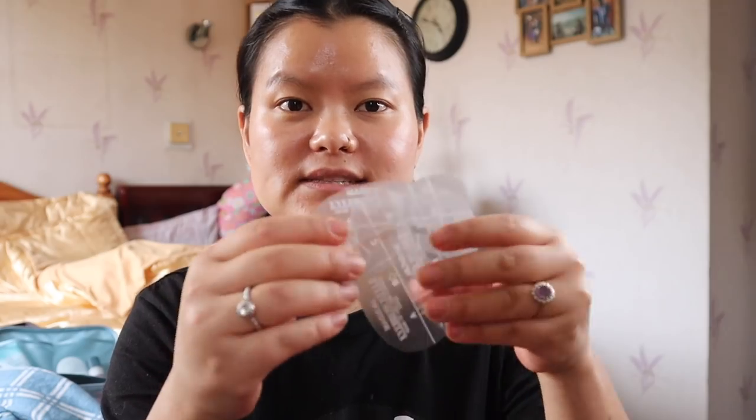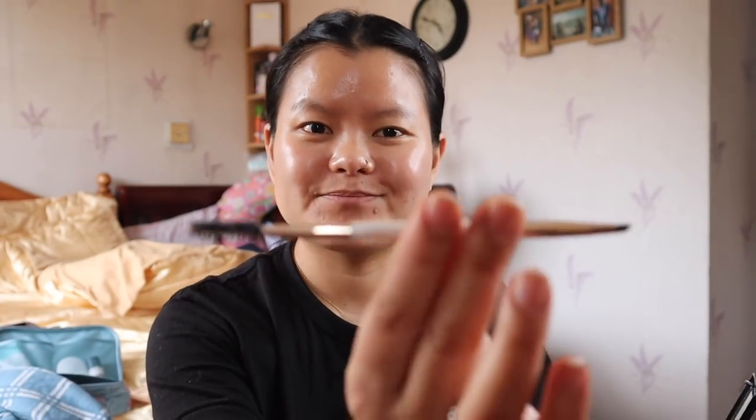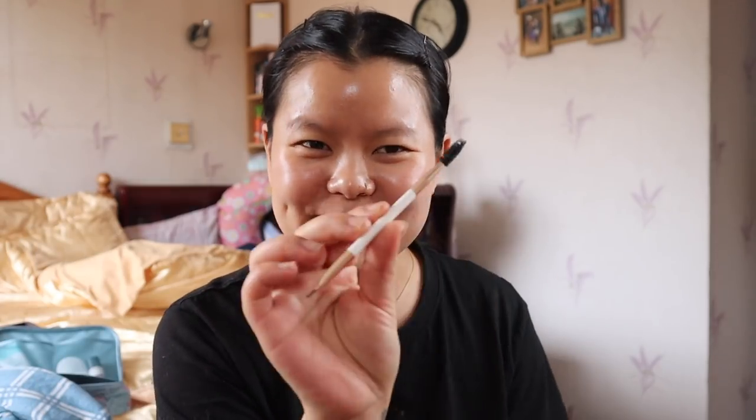First I'm going to draw my brows. As you can see, I have no hair in my brows. I'm going to take this makeup and draw them with this brush, as if I have some, but I don't have. Let me zoom you guys in here, and then let's do the brows.